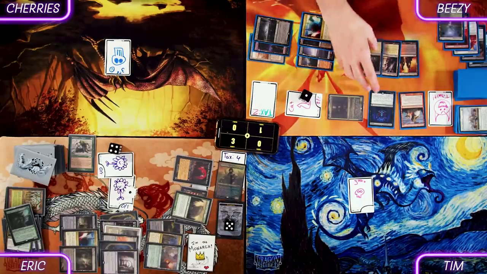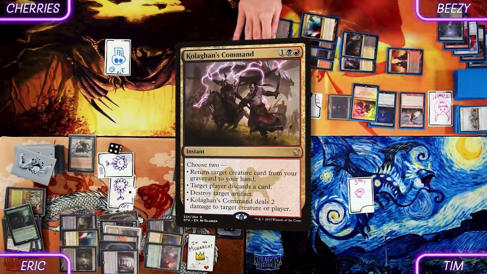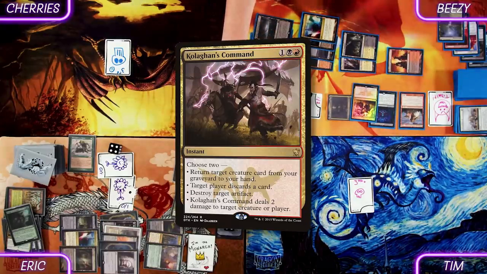Well, I'm not going out without a fight. I am going to Kolgan's Command and deal two to you. Kolgan's Command gets you so close. I know. I'm going to deal two to you and get back my Ophiomancer. That's unfortunate, but I will extend the hand to you, sir. You're super dead. Oh, man, we almost had it.